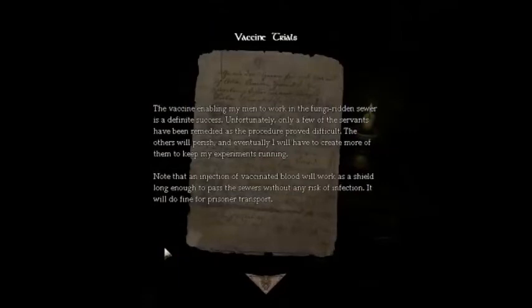Vaccine trials. The vaccine enabled my men to work in the fungi-ridden sewer, a different success. Unfortunately, only a few of the servants have been remedied as the procedure proved difficult. Those will perish and eventually I'll have to create more of them to keep my experiments running. Note that an injection of vaccinated blood will work as a shield long enough to pass the sewers without any risk of infection. Will do fine for prisoner transport.